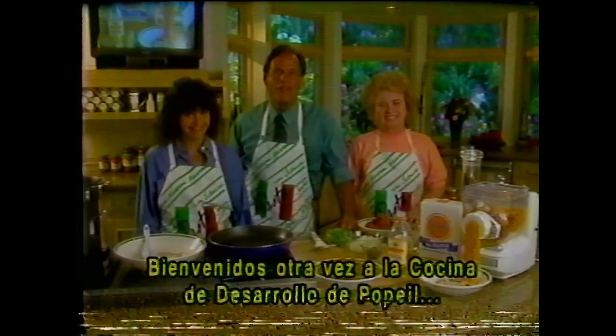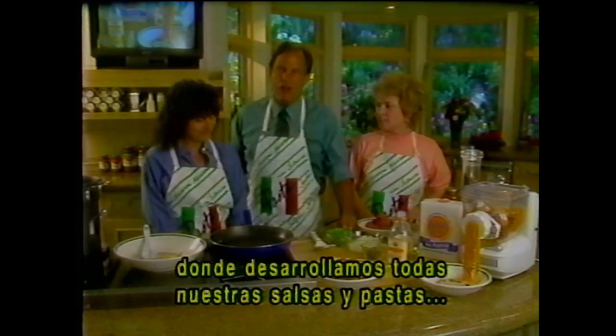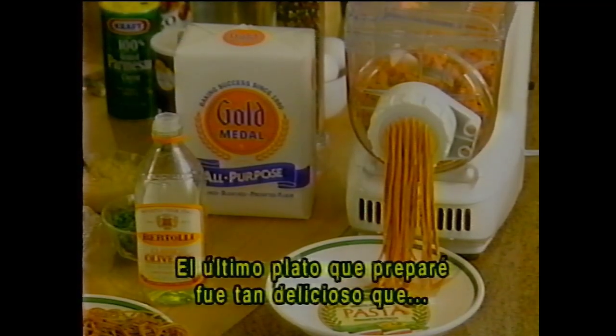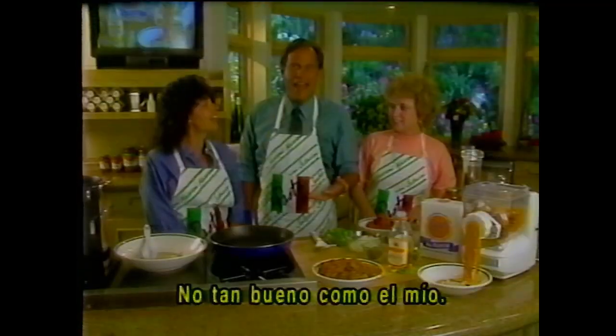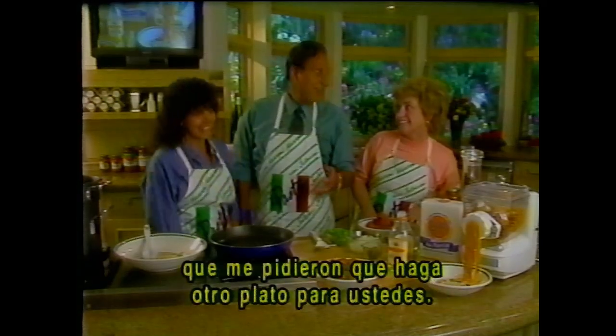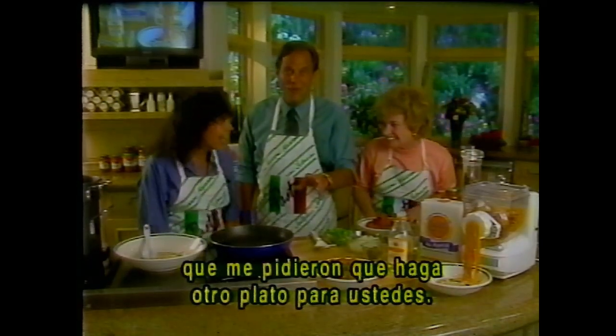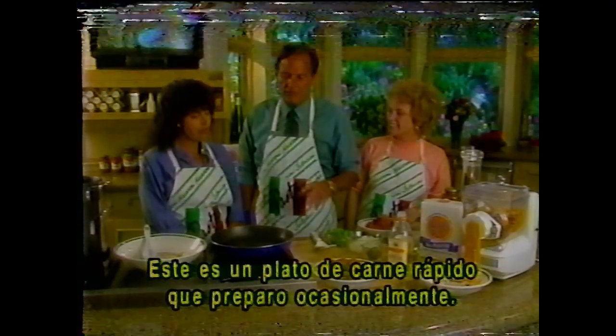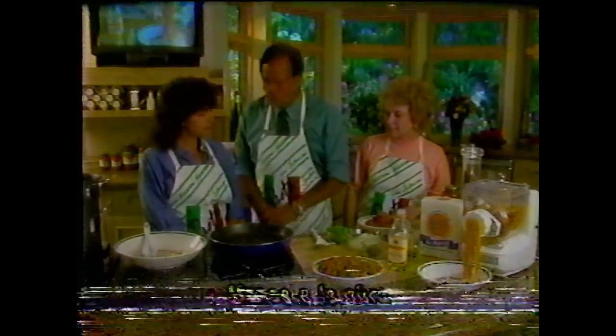Welcome back to the Popeil R&D kitchen here, where we develop all our sauces and pastas and even pasta machines. The last dish I did was so good that I've been asked to do another quickie dish here for you. This is another quick dish that I do from time to time. It's a meat dish, and let me get into it right away.